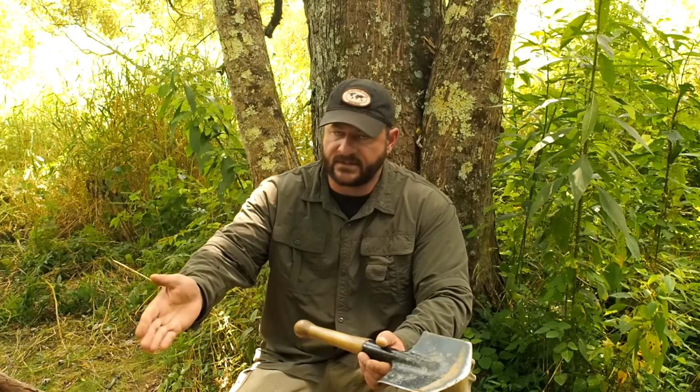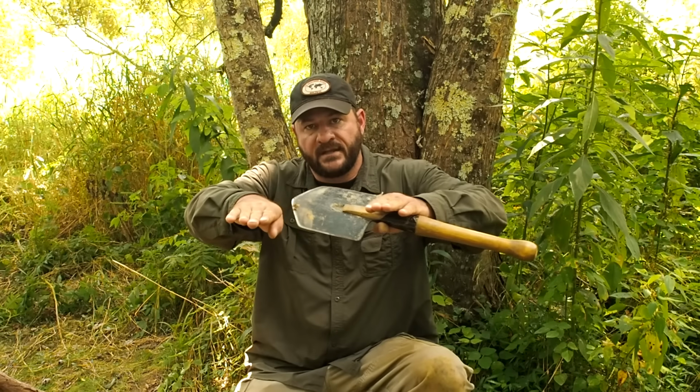You've all watched me make this stretcher bed, or raised stretcher bed, probably 20, 30 times, so I'm not going to do it again. I went ahead and made it already. I'll just tell you how I did it. Lay the sleeve down, slide in two poles. You want the poles to stick out probably about a foot longer on each side than what the sleeve actually is, or you can simply roll the sleeve down like I did right here. Then stretch it out, lay two cross members, one at the front for a headboard and one at the bottom for a footboard. Lash them off really tight with arbor knots. That will keep the bed stretched apart. Then simply toss that bad boy on some logs or something to get it off the ground.